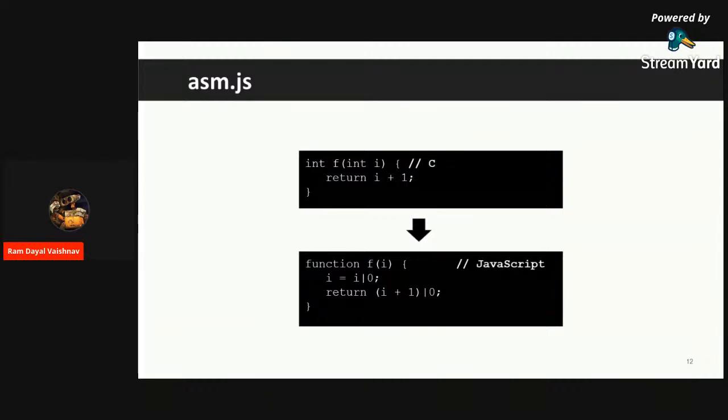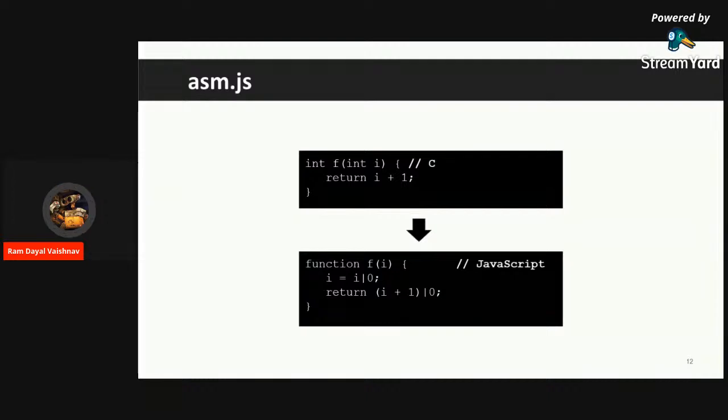But what it does is it is doing the operation on the bit level, which is making it faster because it doesn't have to check for the sign. Here we could have simply done plus 1 on the input, which is i, but we are using the pipe sign just to make sure that we are only doing the operation on integers. Otherwise, in JavaScript, whenever you write the plus operator, it works on all the types. It will also take in the float type. So if the plus operator doesn't know what the operands are, it will work by default on float level.